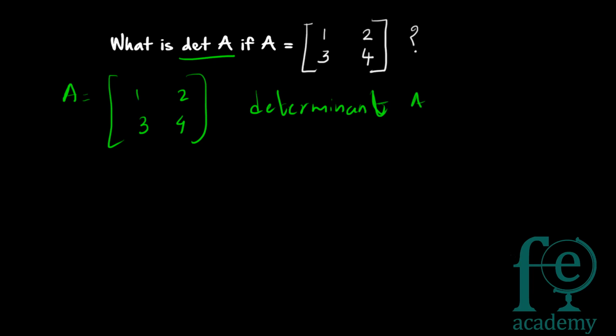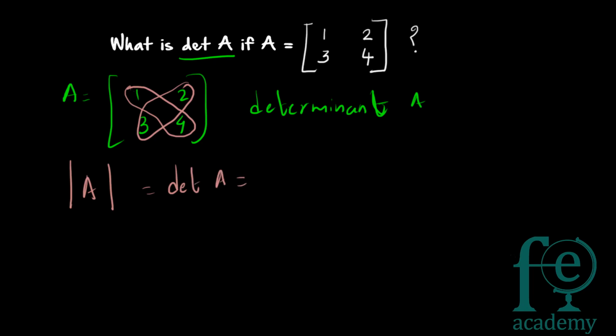So we have a well defined formula for the determinant. Determinant of A is equal to, what you have to do is multiply the diagonal elements. So here this forms a diagonal. You have to multiply these diagonal elements and the second diagonal elements, and take the subtraction. You have to take the difference. So determinant A is expressed like this. This is the symbol for determinant A. So det A is equal to a number. You will get a value for determinant A.